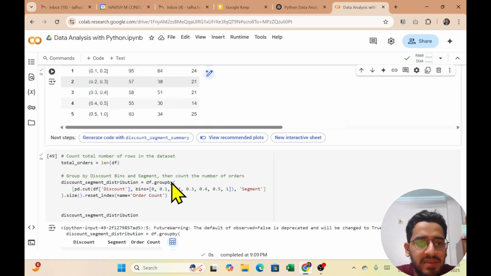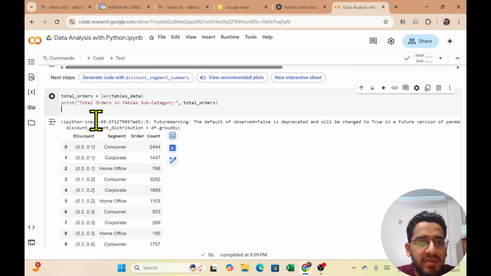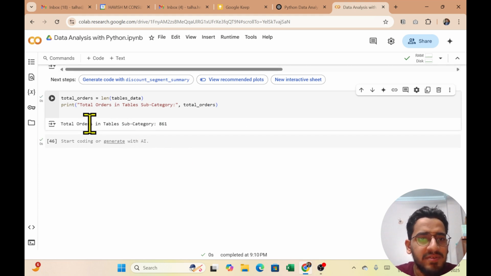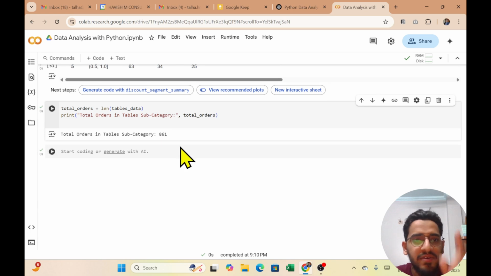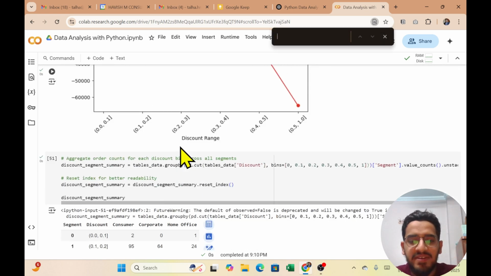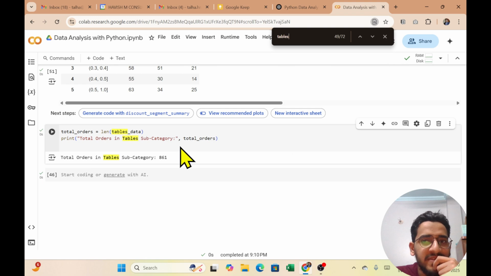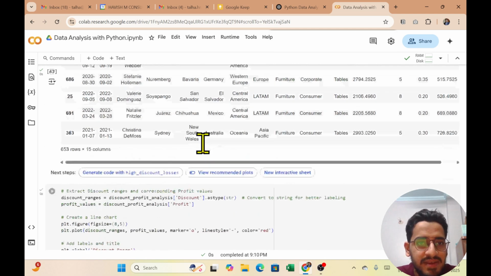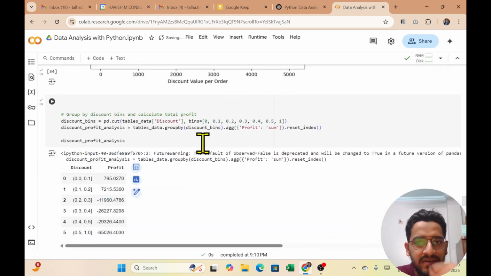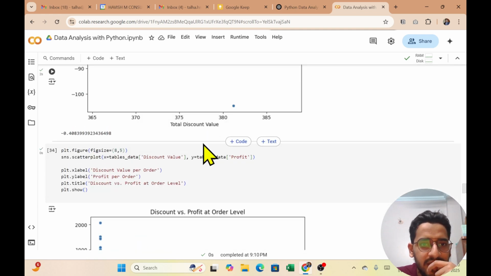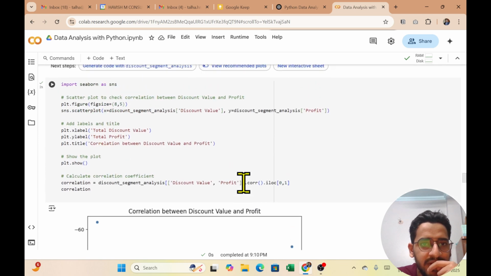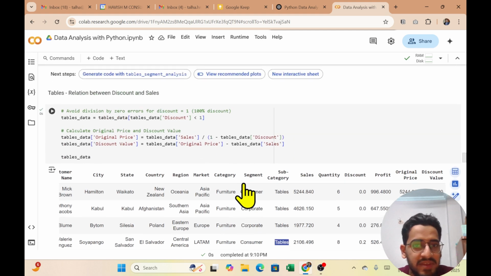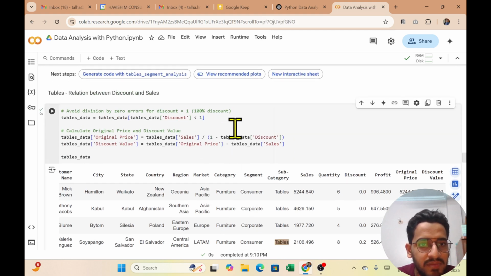Let's quickly verify how many records I have in my overall table. So since I have total orders in tables subcategory. Okay, I filtered the table somewhere. Like I was saying, we filtered the table somewhere, hence we're not able to get the total count. Right? So let's come back quickly and remove that filter. I'm not sure where I applied the filter, but I've applied a filter somewhere. And because that filter is applied on my data frame, I think I need to remove that.